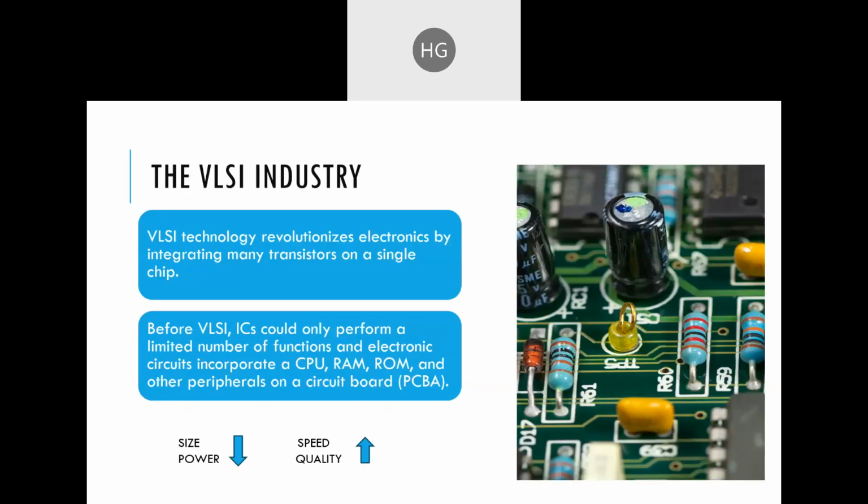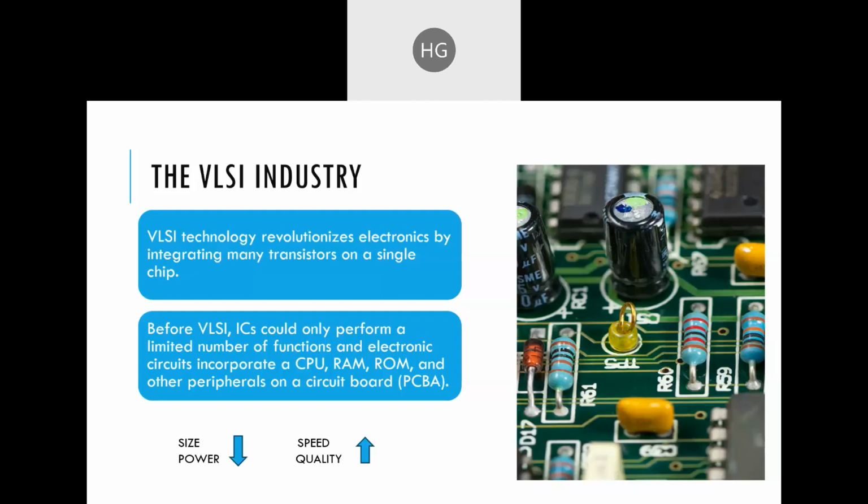So coming to the introduction, VLSI basically, the revolution came from integrating so many transistors onto a single chip. So how is this integration happening? Earlier, if you go back to the era before VLSI, on the right side there is an image of a physical circuit board. On this board, there are these physical components connected through board wiring. Before VLSI, there were only these big components that you needed to arrange.